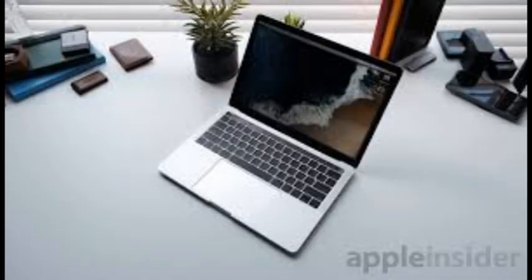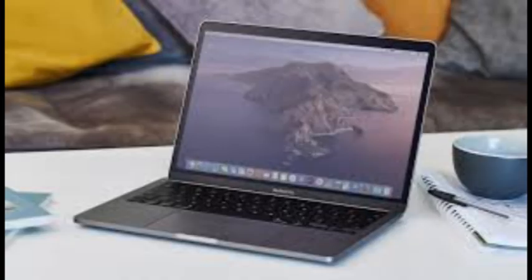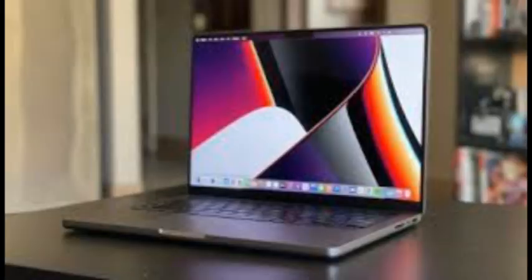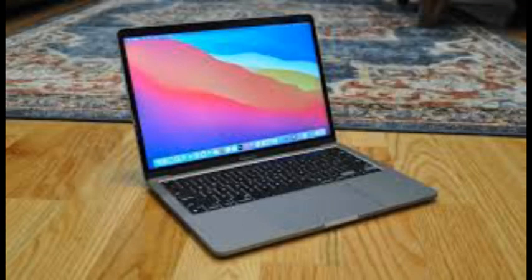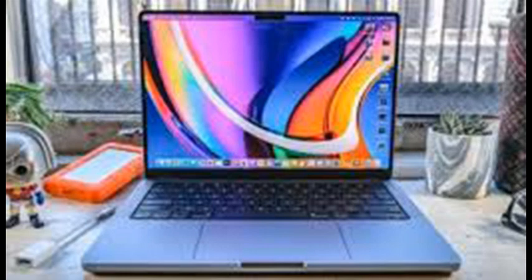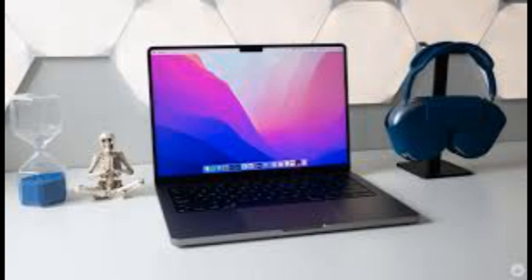Handbrake is another CPU-bound application I tested the machine on, and it had a similar performance gain over the M1. The 16-inch M1 Pro MacBook Pro encoded a 4K video to H.265 38% faster than the 13-inch M1 MacBook Pro. It's certainly a fast laptop, though it's beaten by laptops like the Asus VivoBook Pro 16X. Laptops like the Acer Swift X, Dell XPS 15, and Razer Blade 14 were only 5 or 6 seconds slower. But the real improvement here is in graphics.